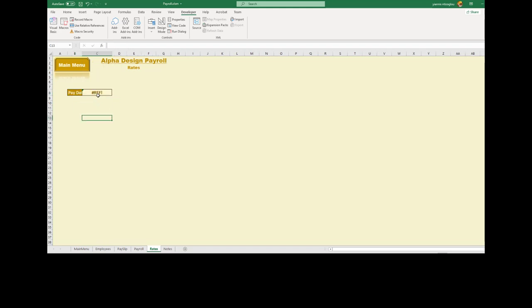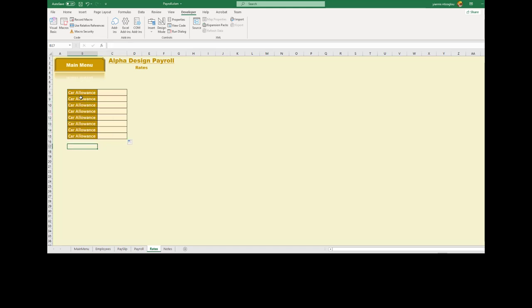Let's increase the size of this. Instead of payday, I'm going to call this car allowance. Let's double click to increase. Then I'm going to highlight these two and click and drag when the mouse cursor changes to a black cross.